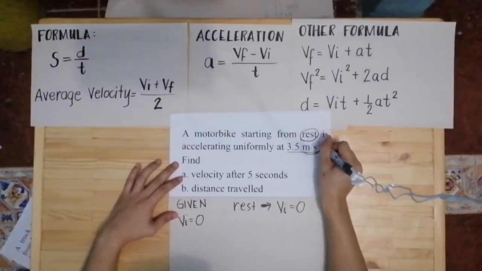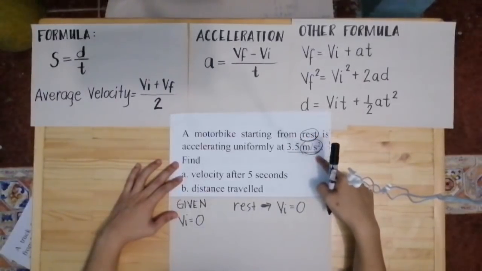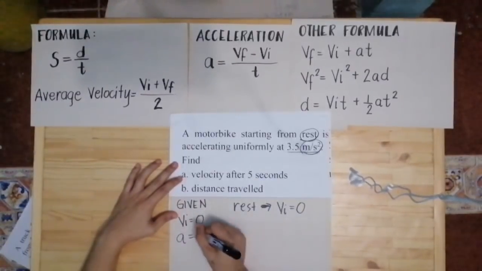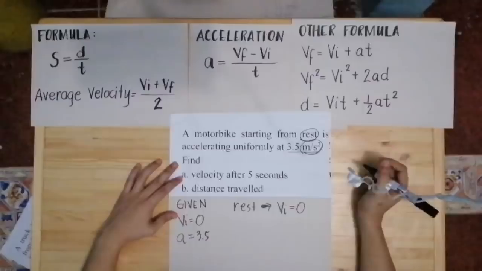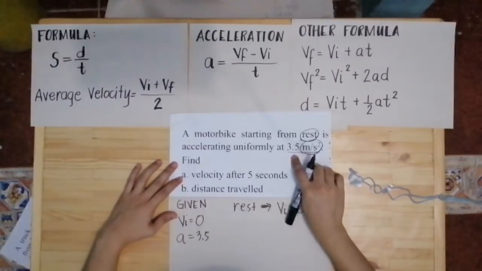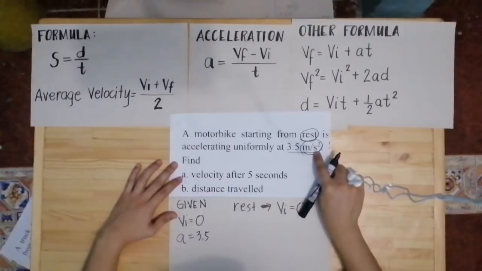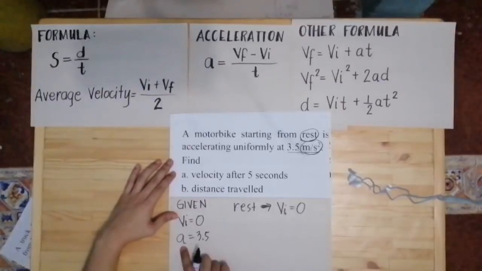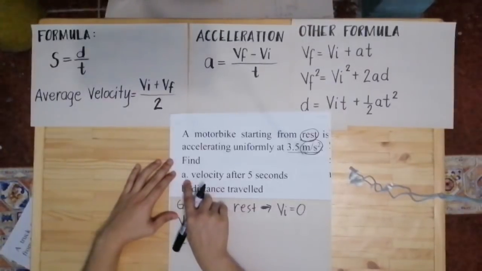The unit is meter per second squared. Yung unit na yan ay pang acceleration. So, lagay mo acceleration is 3.5. Baka kasi ma-misinterpret ninyo na yung 3.5 ay velocity. Velocity yan kapag seconds lang to. Eh, may squared yan, kaya acceleration yan. Okay? So, solve natin si A.